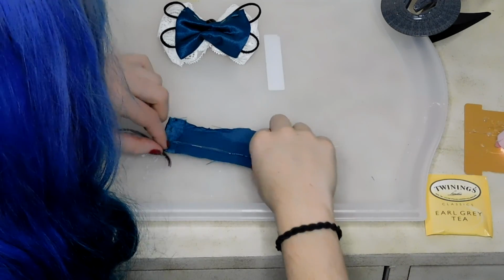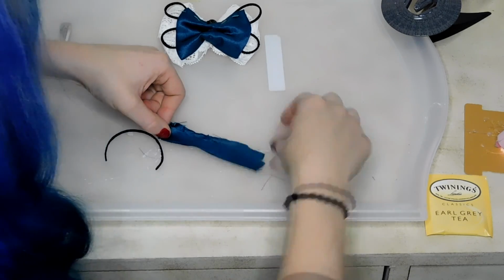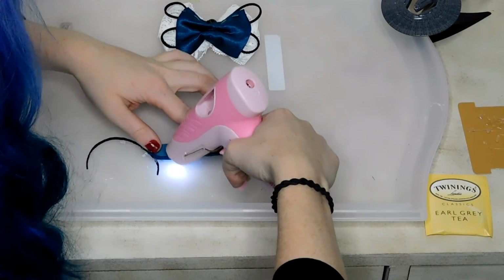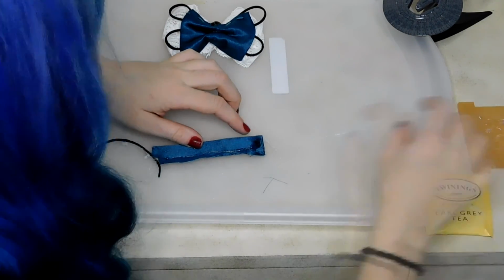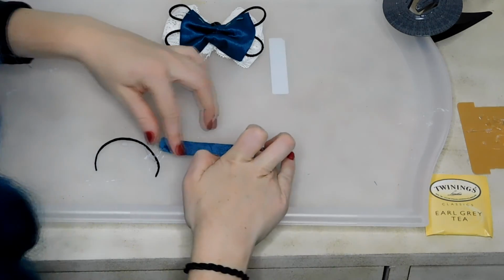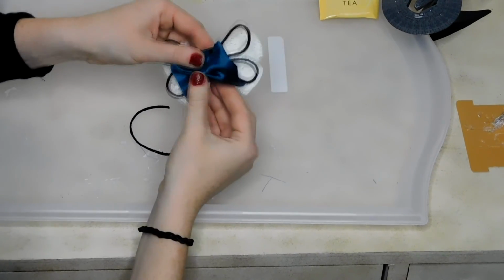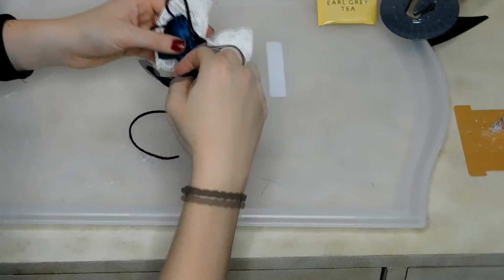try and minimize fraying. I'm going to fold the edge inside so that way the fraying doesn't show, and do that to both sides of this piece of fabric. Once the hot glue has dried, you're going to want to try and place the 4-inch fabric around your hair bow to try and figure out how you want it to be placed onto there.